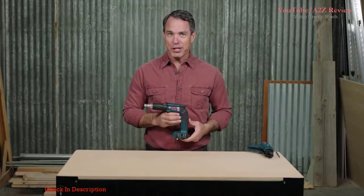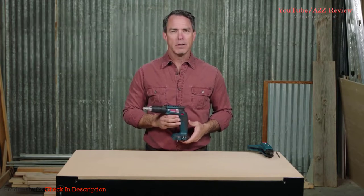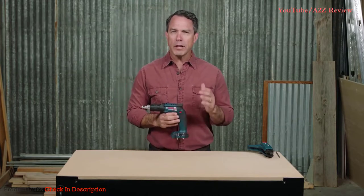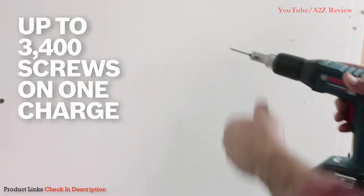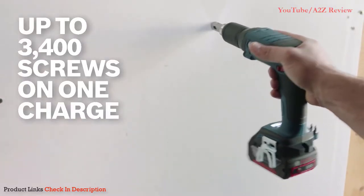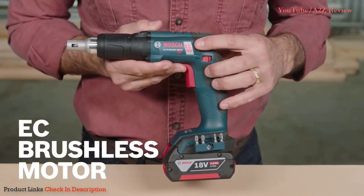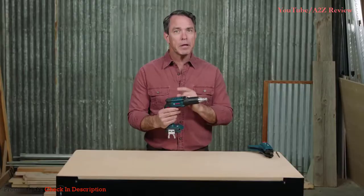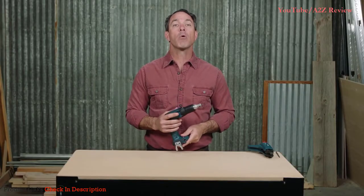This is the Bosch SGH-182 18-volt brushless screw gun. You might think a cordless screw gun won't give you the runtime you need for a drywall job, but this tool can do up to 3,400 screws on a single charge of a 4.0 amp hour battery. Built with an EC brushless motor, this tool provides superior efficiency for longer runtime and more productivity while requiring no maintenance.